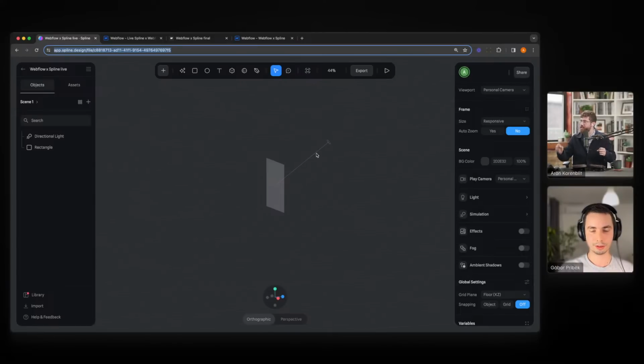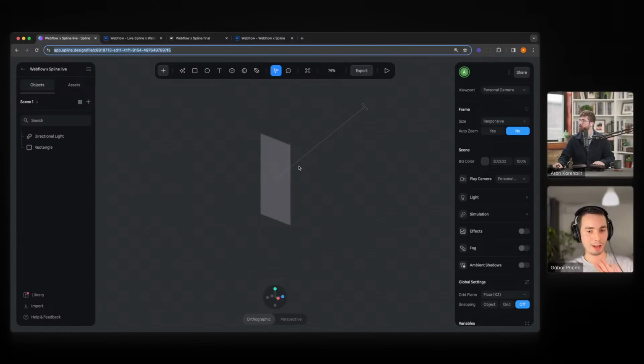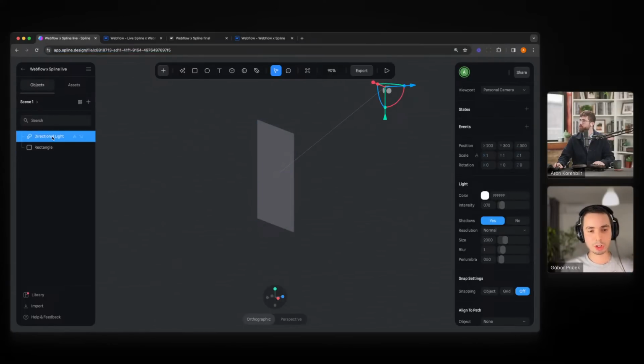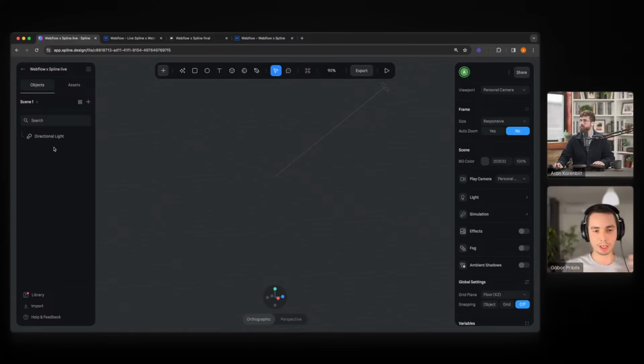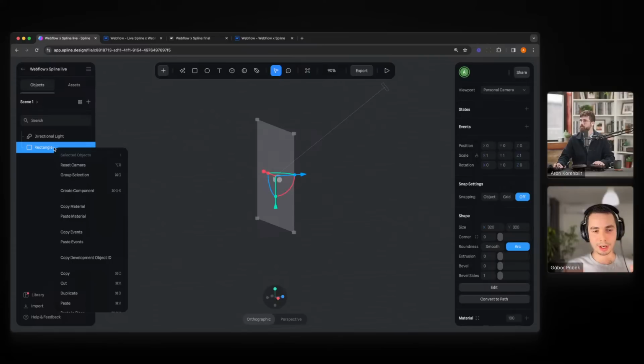How should I think about Spline? Yeah. So in Spline, when you create a scene, you have an empty viewport. You have a basic primitive shape, a rectangle in the middle of your scene, and a directional light for you to just get started. And on the very left side, the left sidebar, you can see these objects. So you could just go and remove the rectangle because we don't need that. If you click on it, you can easily remove those objects. And all the objects you are creating will be visible on the left side.